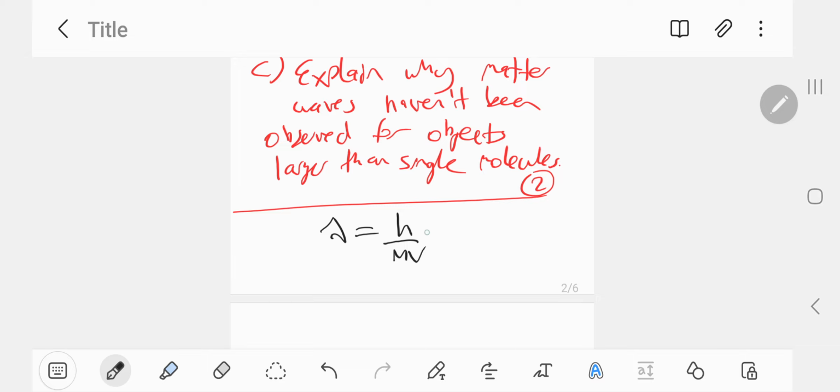Now, large, so we're assuming the mass is large. So if the mass is large, the wavelength will be small. If a wavelength is small, you can't see it. Okay, small wavelengths include that of X-rays and gamma rays, ultraviolet rays. You can't see those, right? So since wavelength lambda is inversely proportional to mass, you can write this in terms of sentences, but I'm writing in terms of symbols. Larger mass indicates small wavelength, and hence that small wavelength is undetectable. Okay, so 1 mark for cause, which is large mass, 1 mark for effect, which is small wavelength. And that's your 2 marks there.